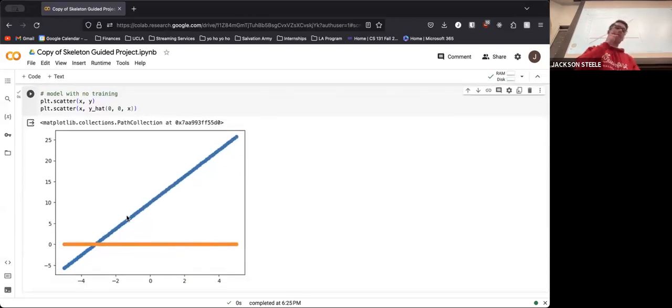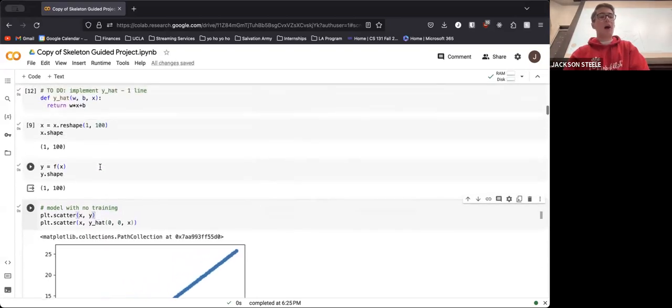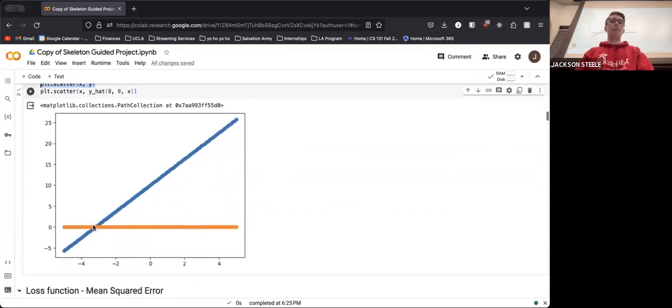All right, let's take a look up here. We have first modeled our x and y, right? This line is going to be our actual function, the y is equal to pi x plus 10 function that we're trying to model, right?